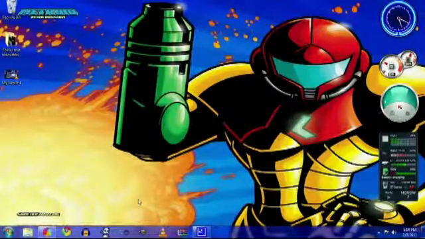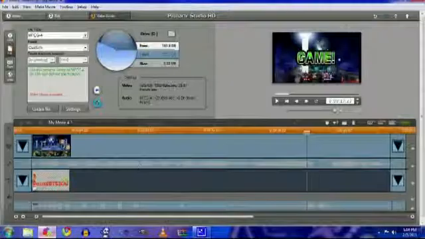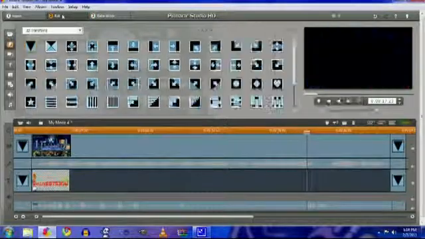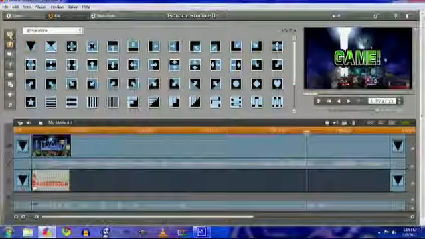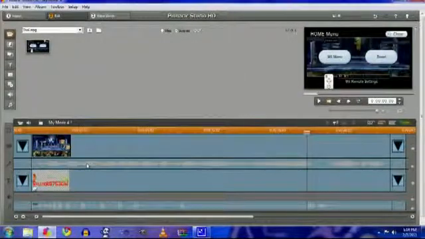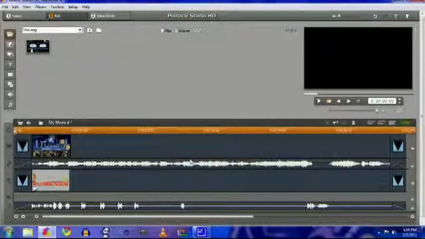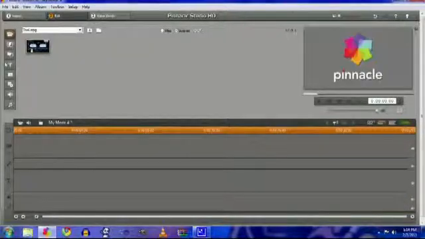Now let's say I want to go in and add an intro. So what I do here is I do not use this. I do not use that right there. I'm trying to talk with my hands and then I realize that's not going to work. Alright, so what we're going to want to do here is save your project, but I don't really want to, so I'm just going to delete this all.